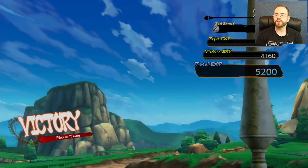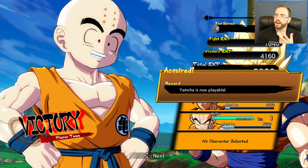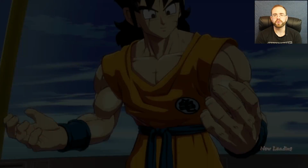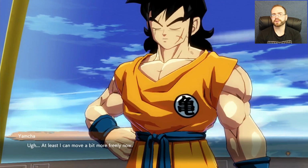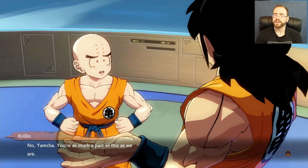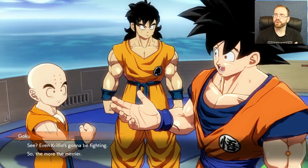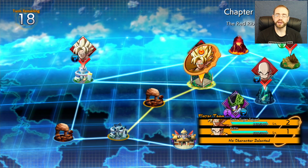Basically, you just keep moving on to different fights as you go along, and Yamcha is now playable. I actually acquired him there. And Goku, level 2 still, level 1 with Krillin. Alright, and we'll move on to the next fight. This is basically how the story mode goes. You can go around the map, you can pick up characters if they are available to acquire by winning the match, which you can see through symbols on the characters. And they're trying to tell this weird story where Goku is possessed by, I guess, the player, and a different android appears. One that they did make as an original character for this story, but the story is still not the best writing or anything.